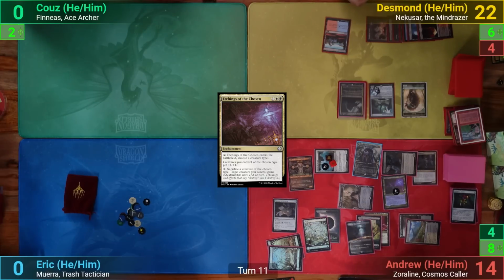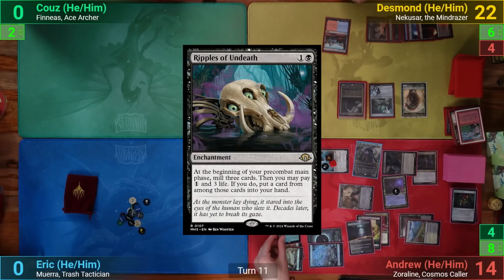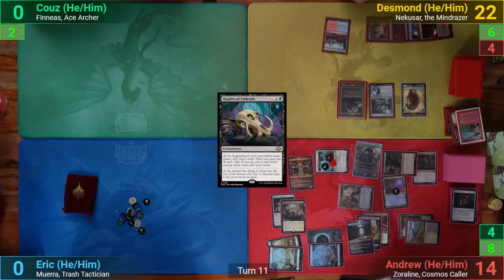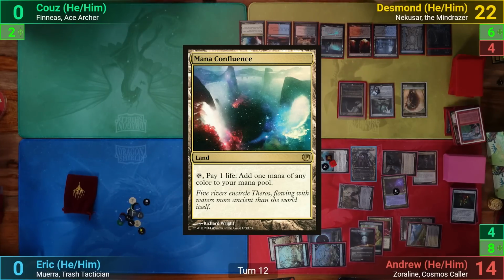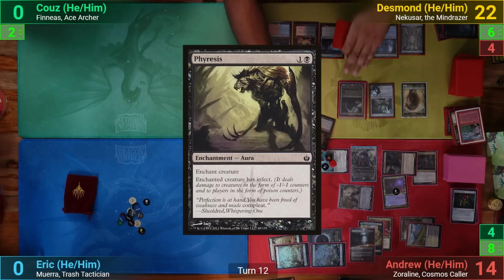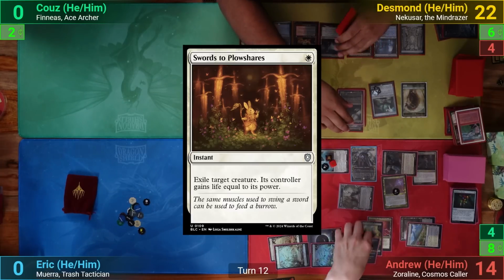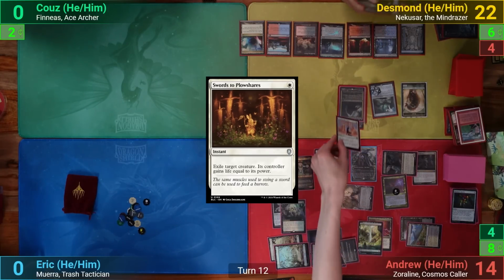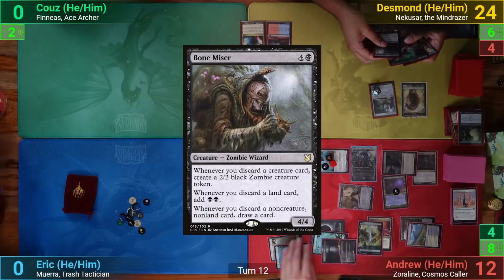After combat, I cast Talisman of Hierarchy, and then Ripples of Undeath, and pass. Desmond draws 2 and deals 2 to me. He then plays a Mana Confluence and casts Phyresis onto Nekusar. But I'm ready with a Swords to Plowshares and exile his commander. Desmond then gains some life from this, but continues his turn by casting a Bone Miser.